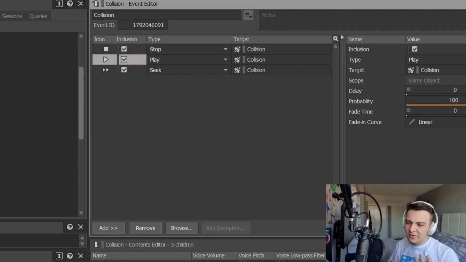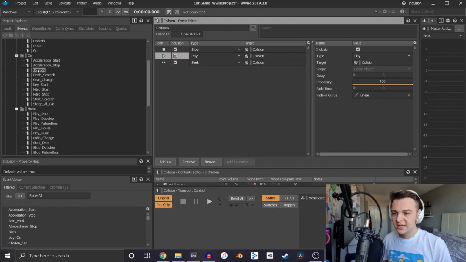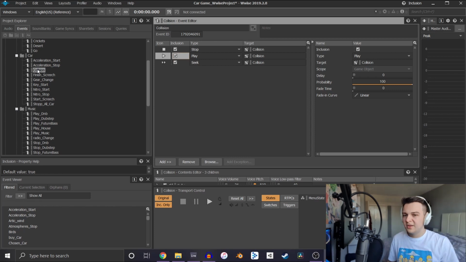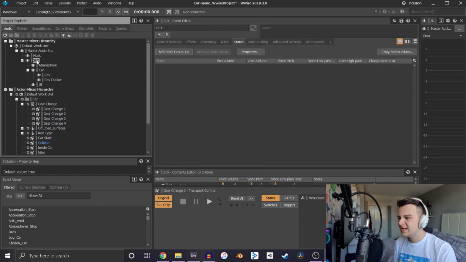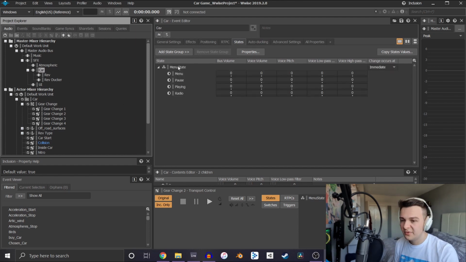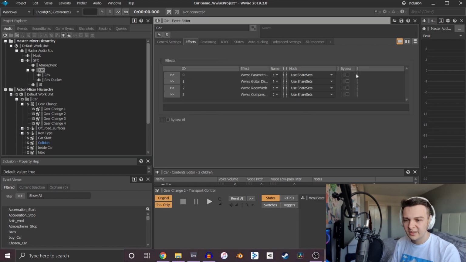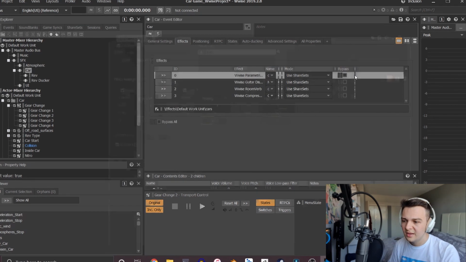But again, it's about creating diversity in these sound effects, because if you fired off the exact same audio effect every single time, it becomes very monotonous and very boring in the game. So, as I say, it just adds that little bit of realism to it. So just before I show what I've done in Unity itself, I'll just go through the certain effects that I've got on here.